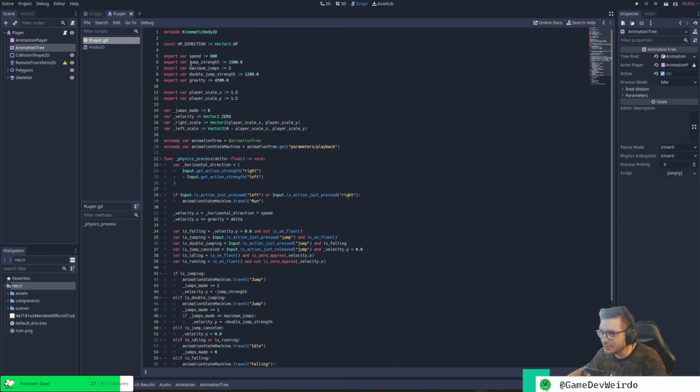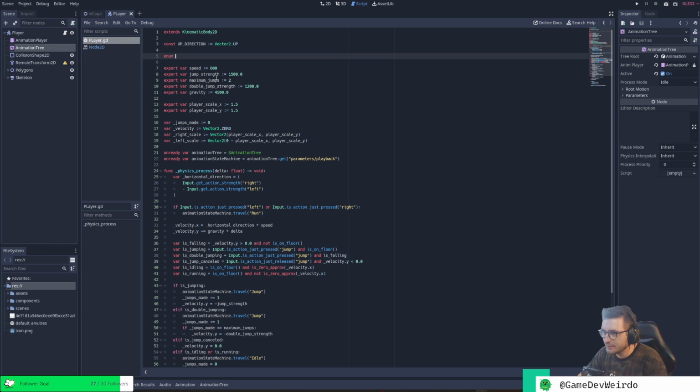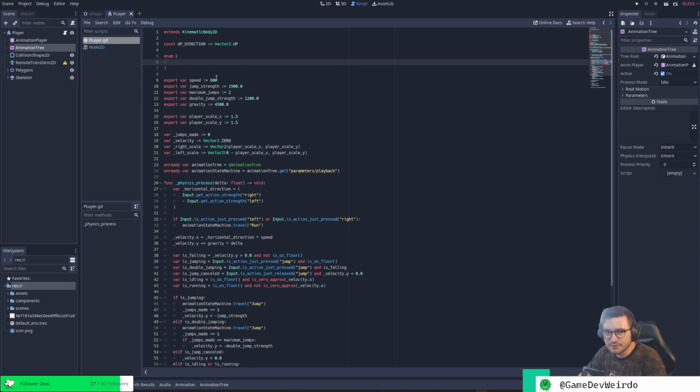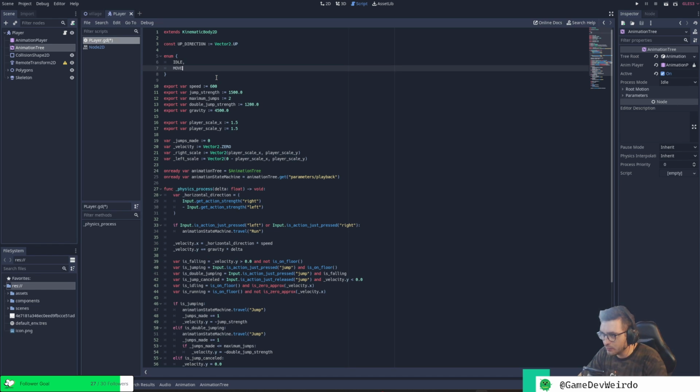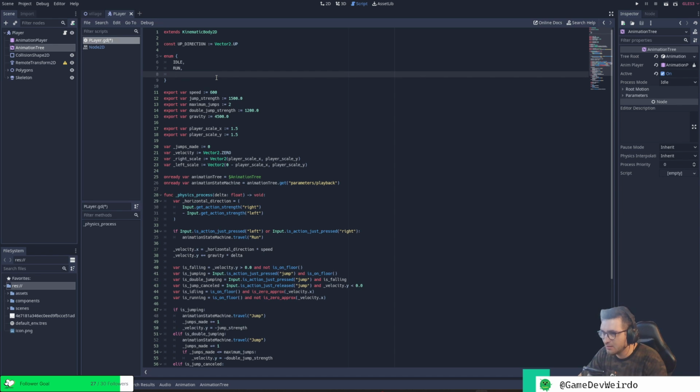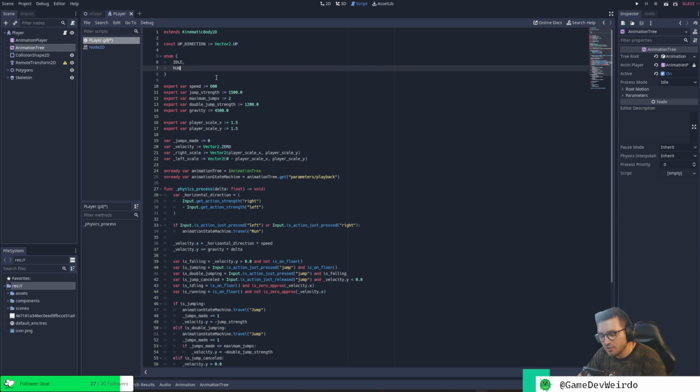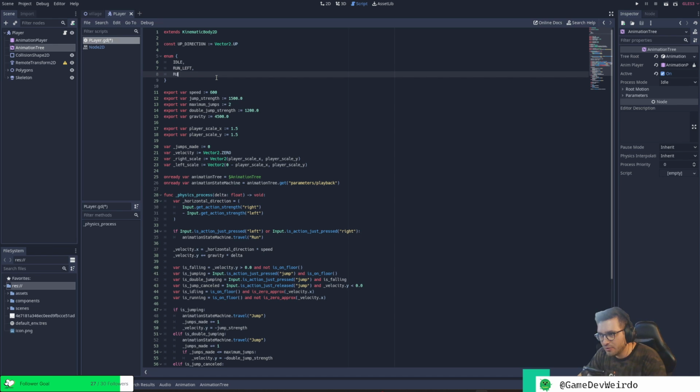Okay, state machine. Let's have an enum. So what states will we have? We will have idle, then move, run. I'm just thinking, should we have run left and run right, or just run?